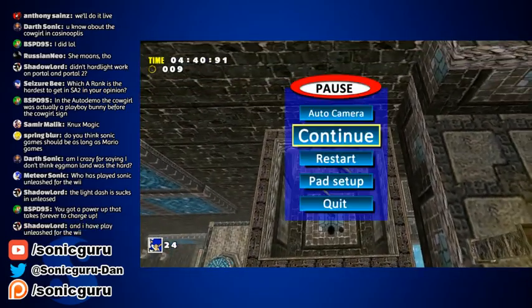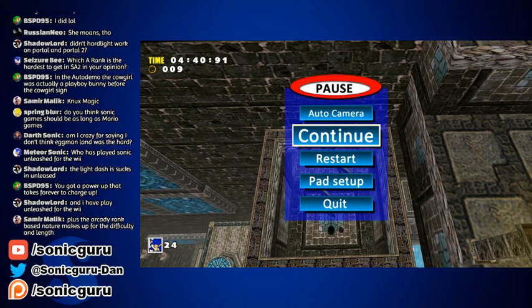The light dash sucks in Unleashed. Unleashed is a button press. It was the Y button. Once you play the Wii version, in which case it was the dash button. You got a power that takes forever to charge up. Yeah, and the crystal only makes it half the time, which is still annoying. You have to charge it.